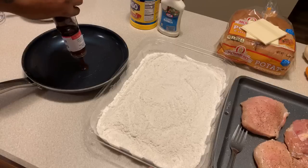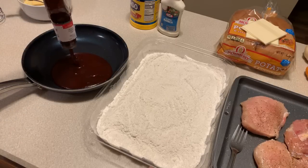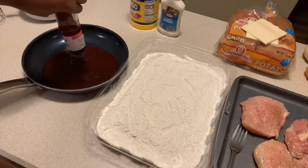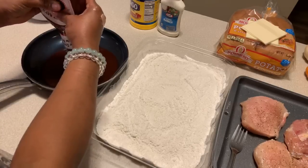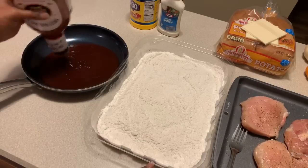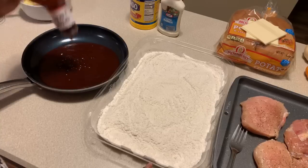Take the time out. Put your barbecue sauce in a microwave safe dish and heat it up, or you can do as I'm doing. I'm going to put it in a pan and turn it on simmer and let it simmer while the chicken fries.